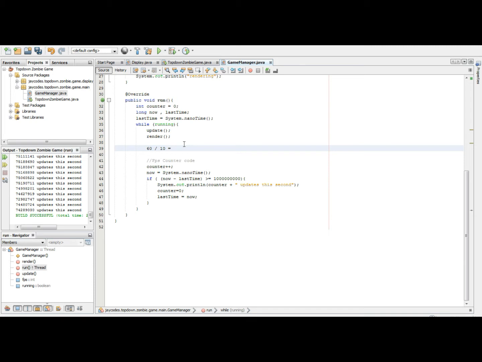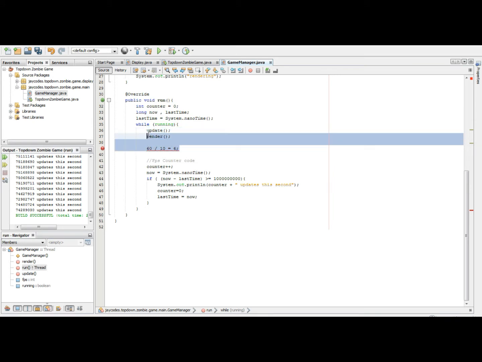And then we get 6 seconds. So this means that every 6 seconds we're supposed to perform this task. We use the same logic when we're creating an FPS limiter to limit the frame rate of the update and rendering if we wanted to.